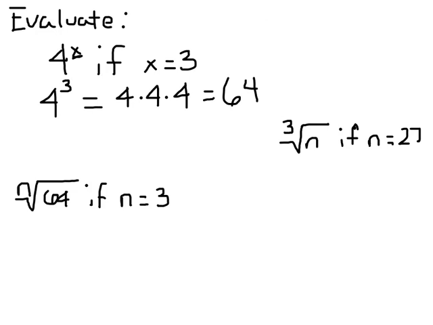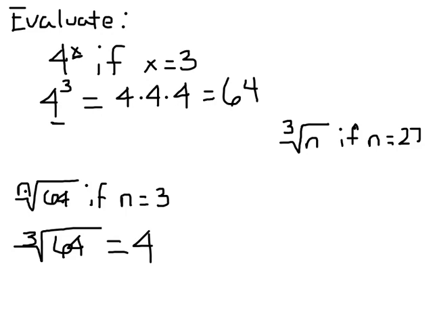The next one says the nth root of 64, and if n is equal to 3, let's just put a 3 in there in n's place. And I know from here what number cubed is 64. I know that number is 4. And the more we do these, the more you're going to memorize what the square roots and the cube roots of certain numbers are, because you'll use them so many times.